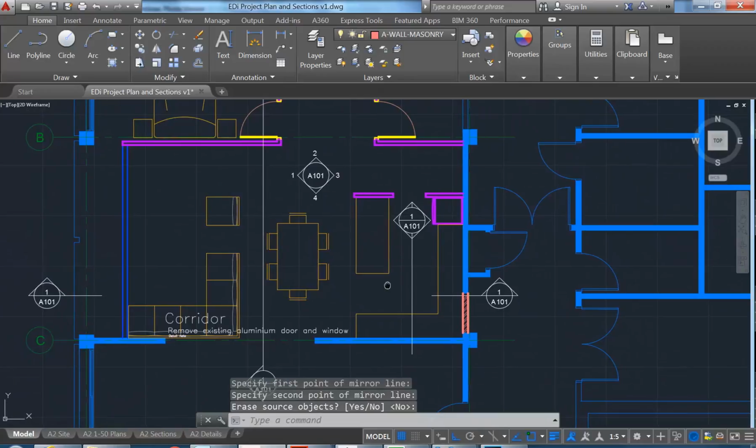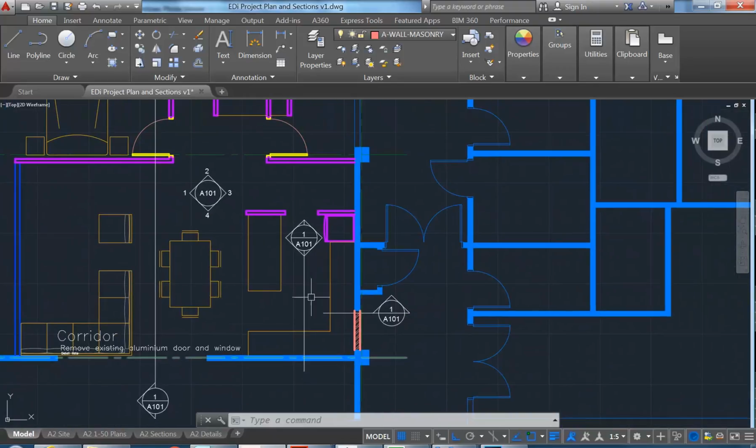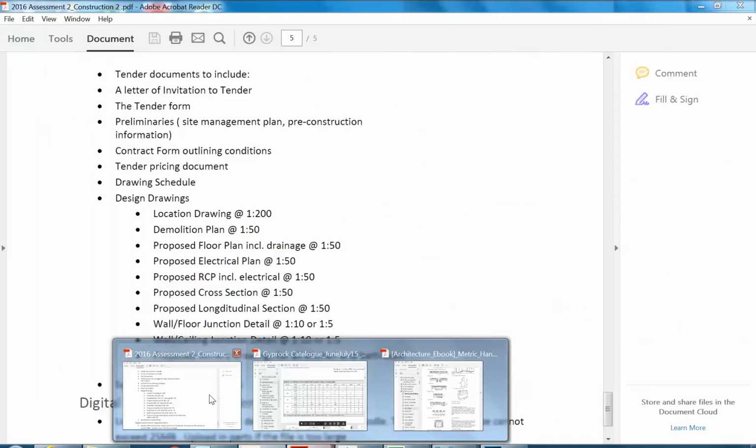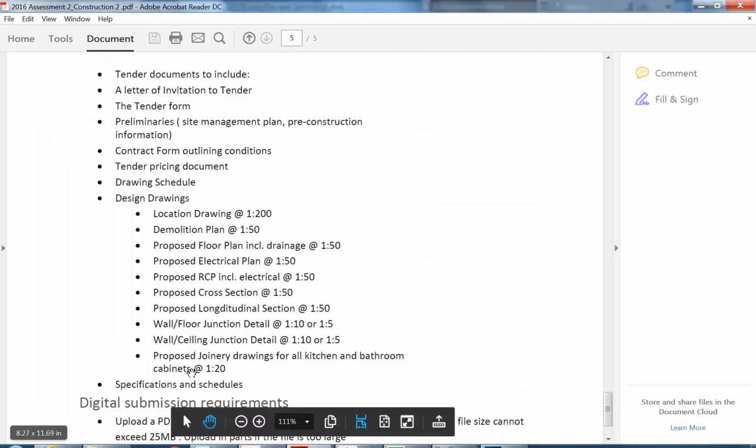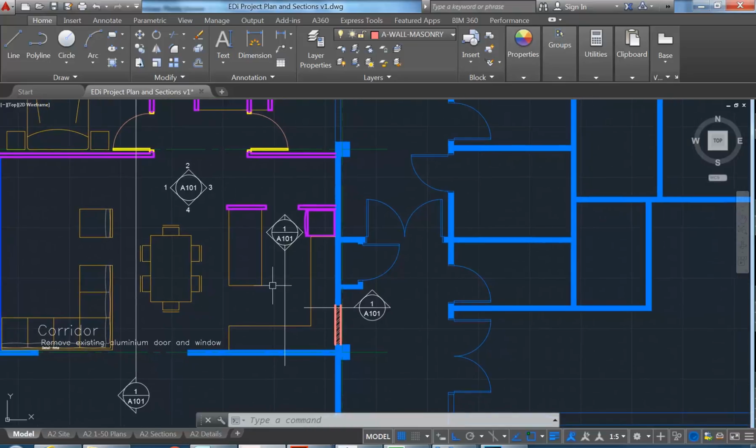Now, I'm trying to reference this all from a 1:50 drawing. To make it neater and easier to read, one option would be to reference it from a new plan. So if you've got a lot of joinery drawings, then it's a fairly easy thing to make a part plan, and it's a good thing to practice if you haven't done it anyway. So you can make a part plan that just shows the kitchen, and then reference the joinery elevations and sections from that plan.